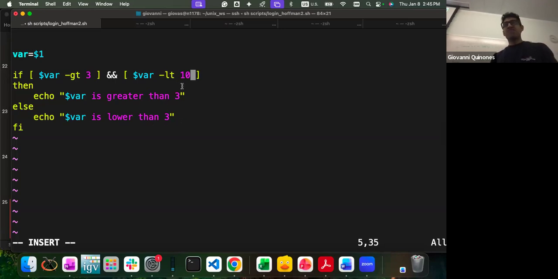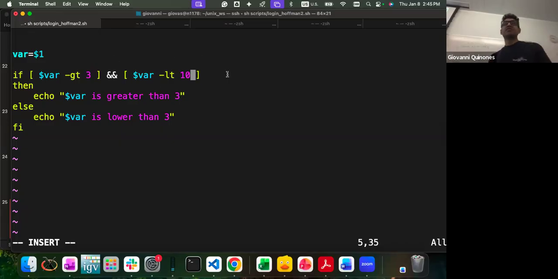And if both conditions are false, what would happen? Do we get the first or the second output? If both conditions are false. We'll get the second, yeah. So with an AND statement, we'll only get the first condition if both are true.